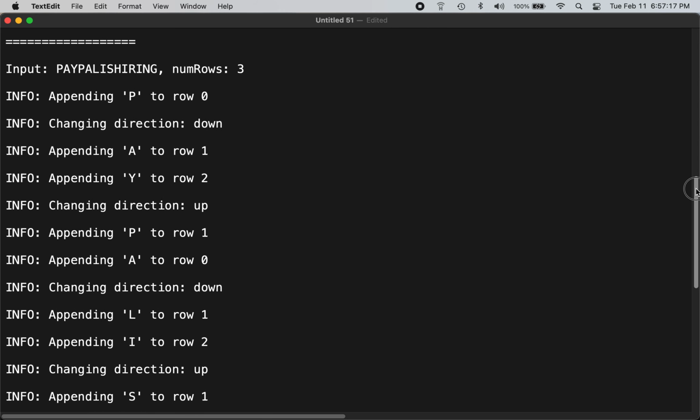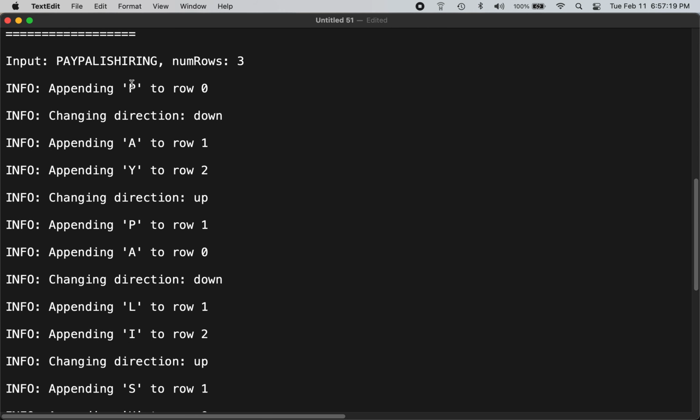So let's go back to the example. P to row 0, A to row 1, and then Y to row 2. Now you're changing direction up. So you add the fourth one, PayPal's P to row 1, and then A to row 0. At this point, it's still PA, and then L to row 1. So if you see, row 1 has got A, and then P, and then L, like that.